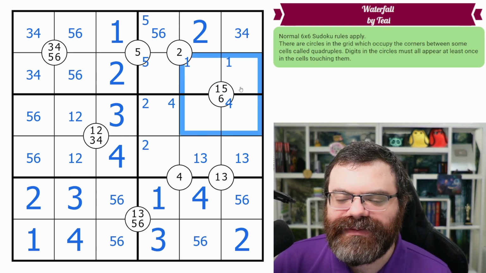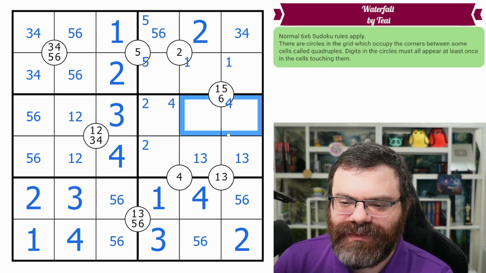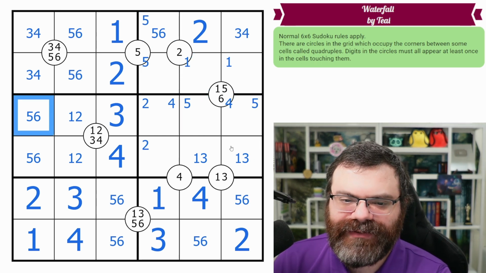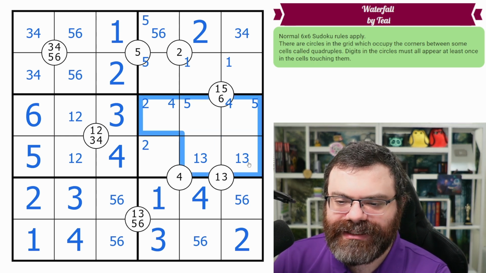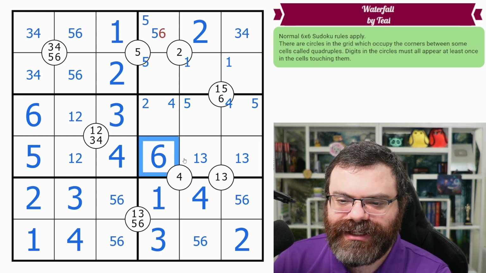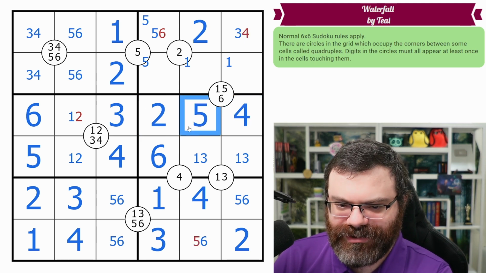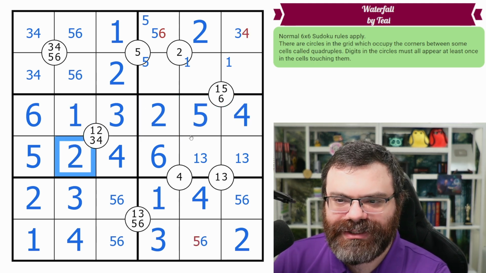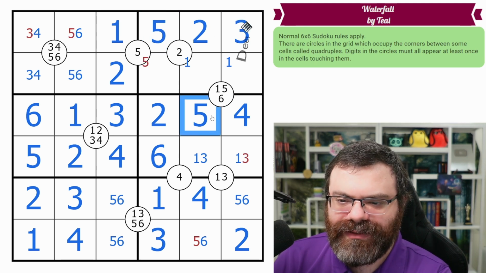Right. We need a 5 somewhere in this quad, and these 5s say not here. So actually the 5 ends up in one of these two cells, which points left, giving us this 6 and this 5. This 6 looks in here saying, and these can't be 6, so the 6 in this box goes here. Now the 2 in the box goes here. Now the 4 goes here. Now the 5 goes there, just based on our corner marks. That's a 1 and a 2. This 6 looks up, giving us this 5. This 4 gives this 3. This 5 gives this 6.